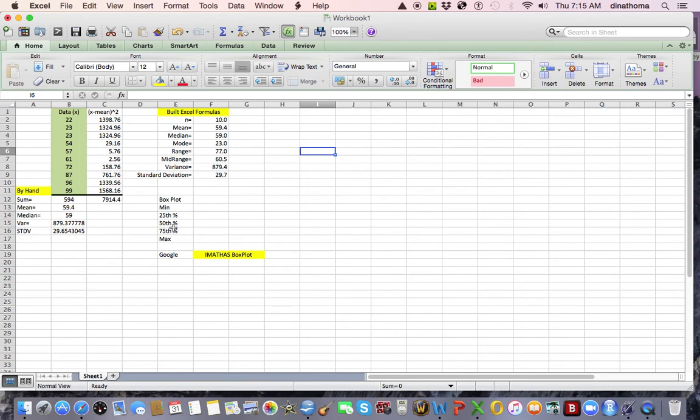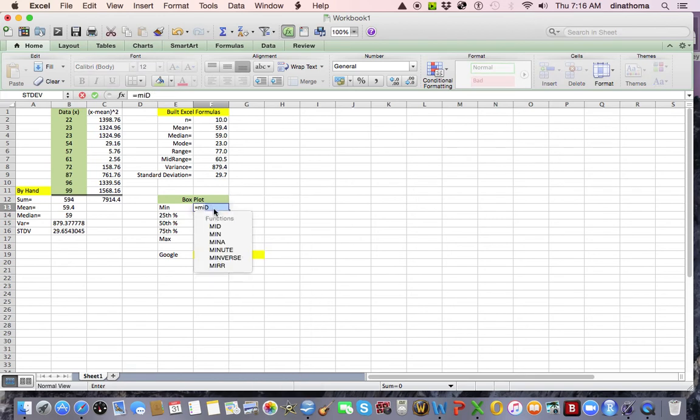Now, to build a box plot. Excel is very challenging. I'm still not going to build a video on that because we can just go to the site, like we said, iMath, AS, box plot, Google that, go to the site. But what you have to do is these few calculations first. So if you click merge, it just moves boxes around. We'll highlight that green. All right, so first thing you need for a box plot is your minimum. So equals MIN is how you do it in Excel, and you highlight your data.